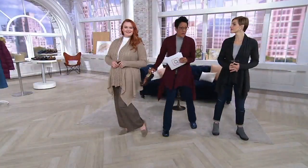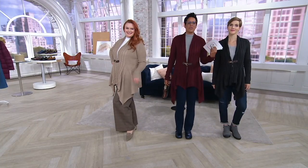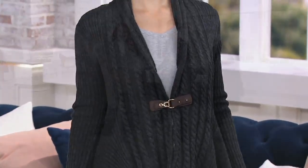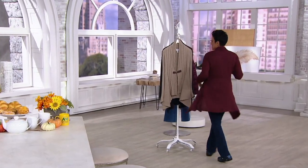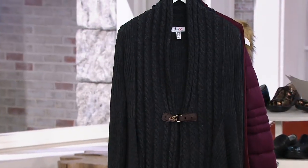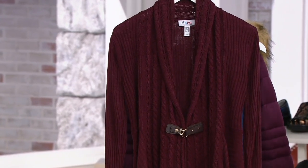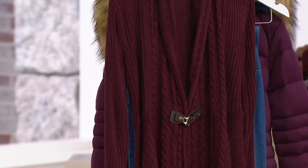This is coming up a little bit later. I want to make sure you know that $19.33 for a sweater that is different — you know you've got a regular cardigan, maybe a button front or open front cardigan, but this little horsey bit in the front just makes it something extra special. It's super flattering and it's lightweight. You might look at this and think it's going to hang a little bit too drapey, but it doesn't. It's nice and light and airy, so you really can spin in it. It's super comfortable. $19.33 — we've got it in the mocha heather, charcoal heather, navy, and wine. I could even do the blossom with the wine — look how fun that is.